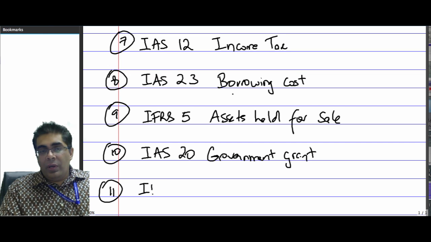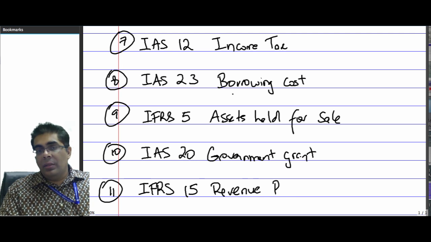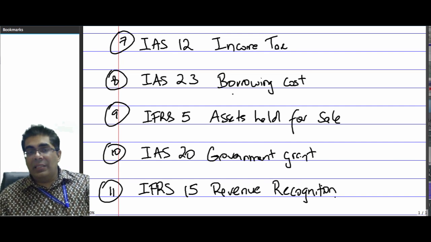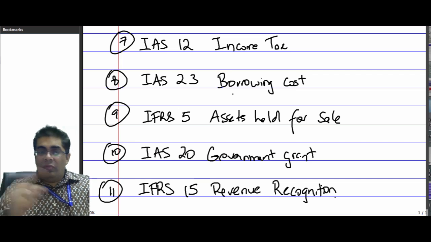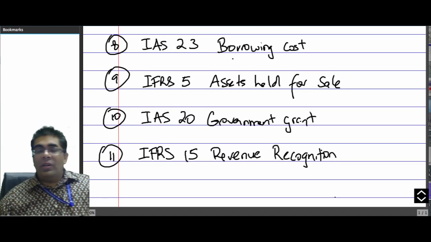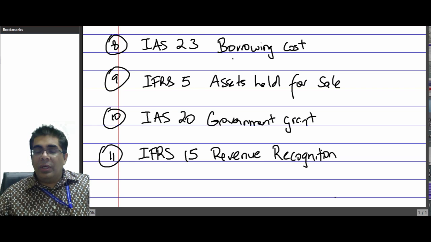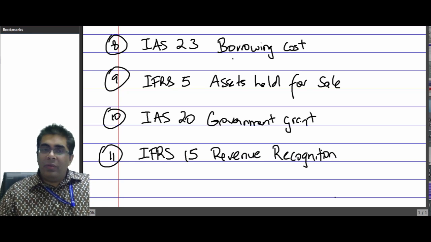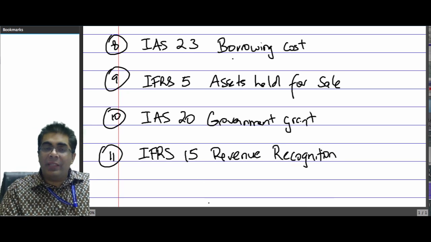You have your IFRS 15, which is your revenue recognition. Please remember, revenue recognition was previously in IS 18. Now it is being moved to IFRS 15. Okay, even your construction contract, which was in IS 11 before, is now already part of IFRS 15.